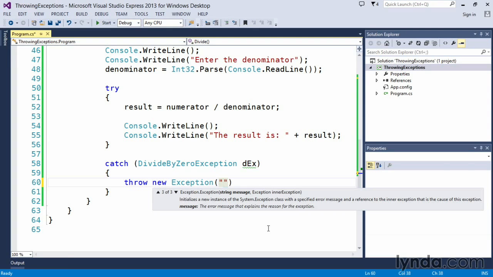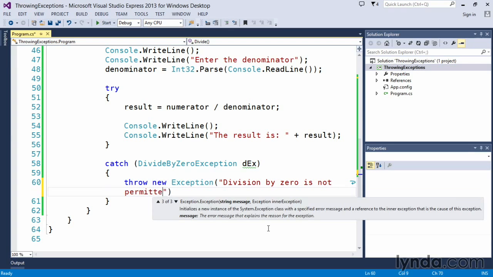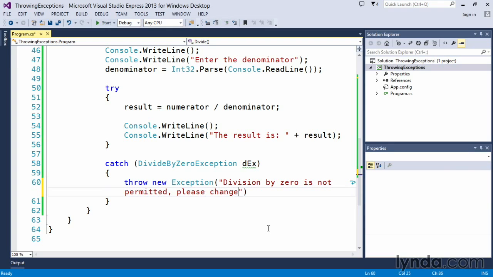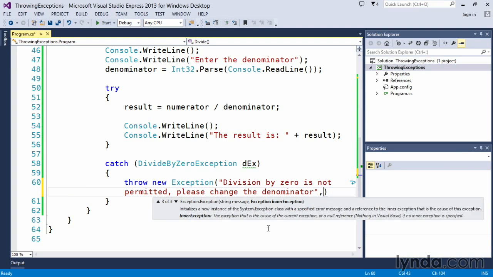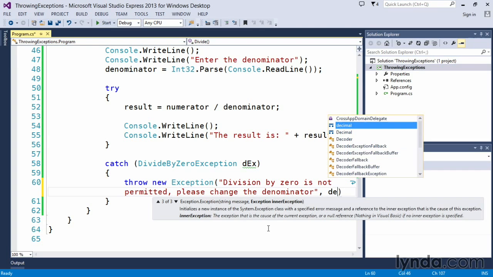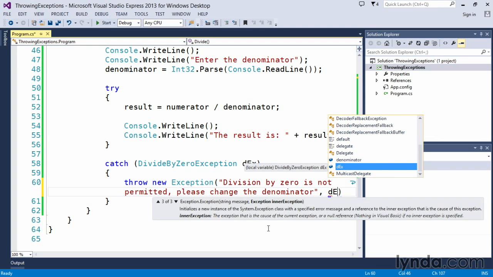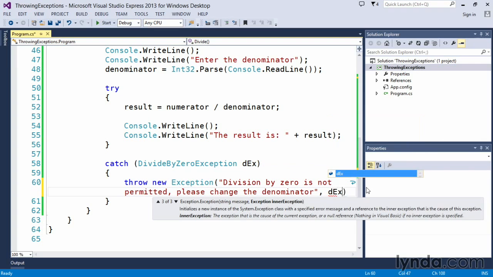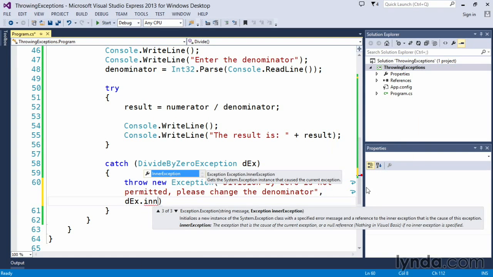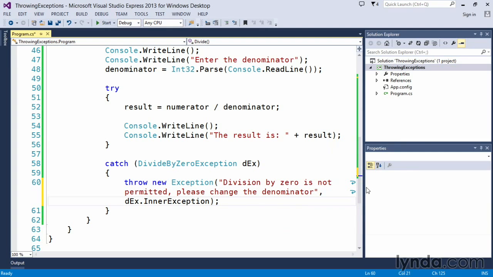So my string message that I'm going to put in here would be one that would be more user-friendly, if you will, to people using the application. And I'll say that divide by zero is not permitted. Please, let's say that we want them to change. So please change the denominator. And that should be sufficient for now. You can envision perhaps writing more information in here that would be to the log file, maybe the application name, the time of day that it occurred, et cetera, et cetera. So you could put all kinds of information in this string message. And then we also want to include, in this instance, the specific inner exception. So we had a divide by zero exception, and we want to add that inner exception information that occurred. So we get that specific information from the .NET framework as well.